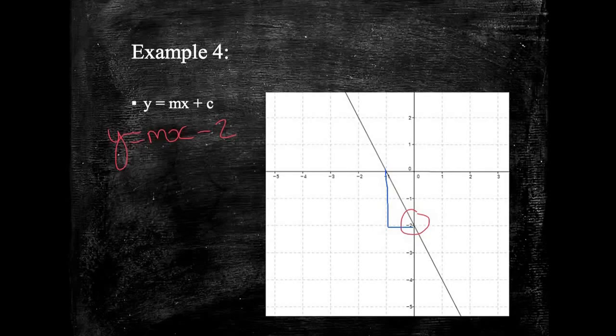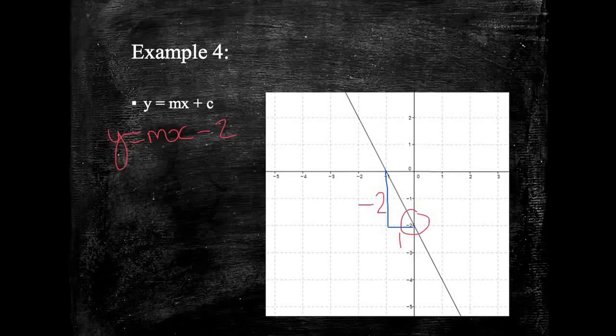Now, we've always talked about rise over run, but this time I'm thinking from left to right. From left to right, my run, I've gone along one here, but actually I haven't gone up at all. I've actually gone down 2. So I'm going to do that as minus. Instead of going up in the positive direction like we were doing before, I've actually come down this time. So I've gone down 2 for every 1 that I've gone along.